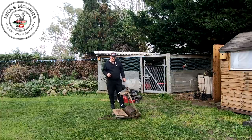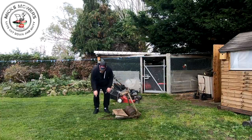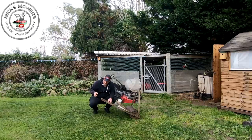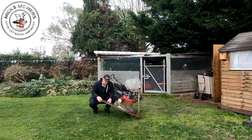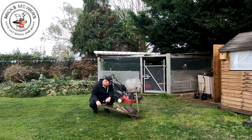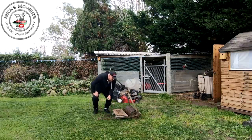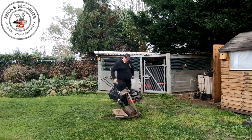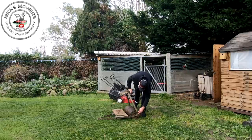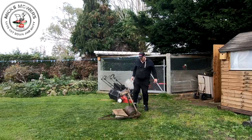Now the only other piece that is missing is an extension which goes onto here. There should be an extension bar that comes out with a cup link, because this is actually too close to the dentist when you go to fit it. It sits too close. So unfortunately at the minute we're not quite there, we're just a little way off. You can adjust the height of the seat as well by undoing these bolts on the side to drop it down or up a notch. So it might even need to drop right all the way down because I'm quite tall.